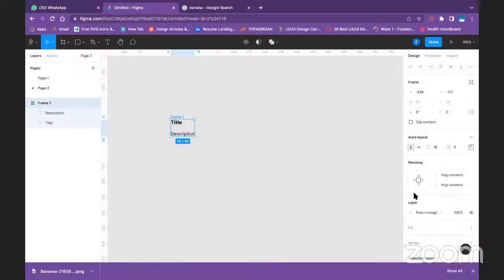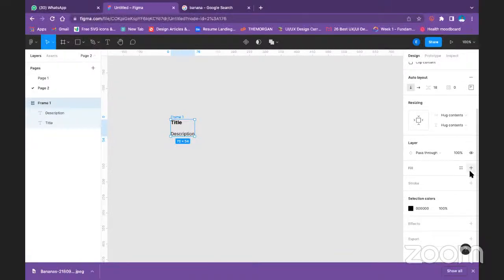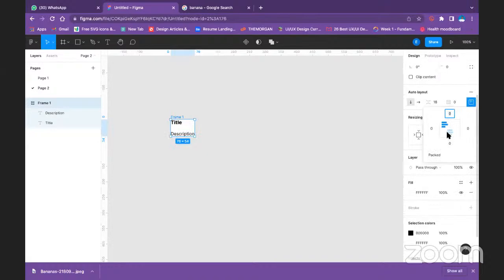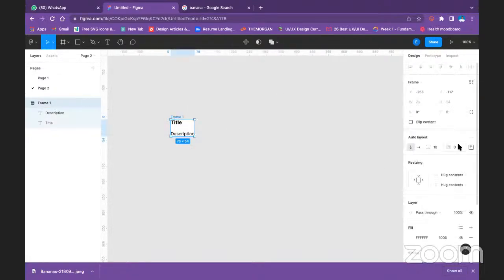Okay, so I am going to add a field, right? Yep, a field. And I think I need to set, no, not center though. So this is a field. 24, 16, 32.